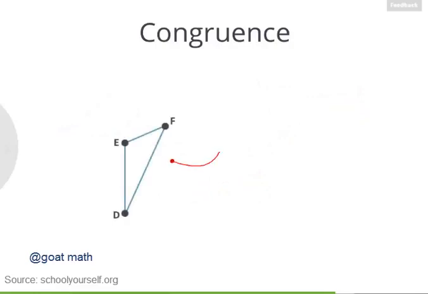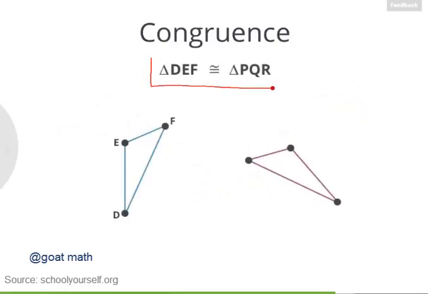So next, here's triangle DEF, and suppose I tell you that triangle DEF is congruent to triangle PQR over here, but I don't actually label the vertices. Try using the order of the letters from this statement to figure out which vertex is which, and then identify which of this triangle's sides is QR.